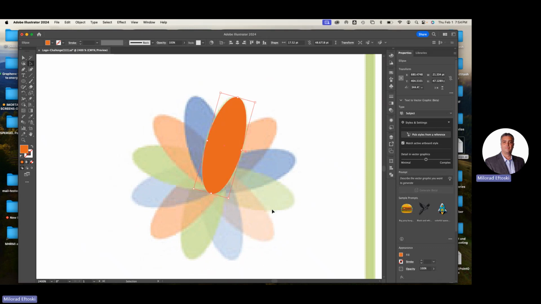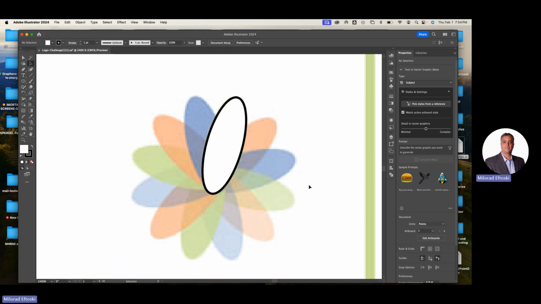I'll press D for default. I want to keep it black and white. All right, so that was pretty easy. No, I like this one actually. It's a good follow-up from what we just did. It'll really reiterate the steps better because this is a little more complex with the whole step and repeat approach.